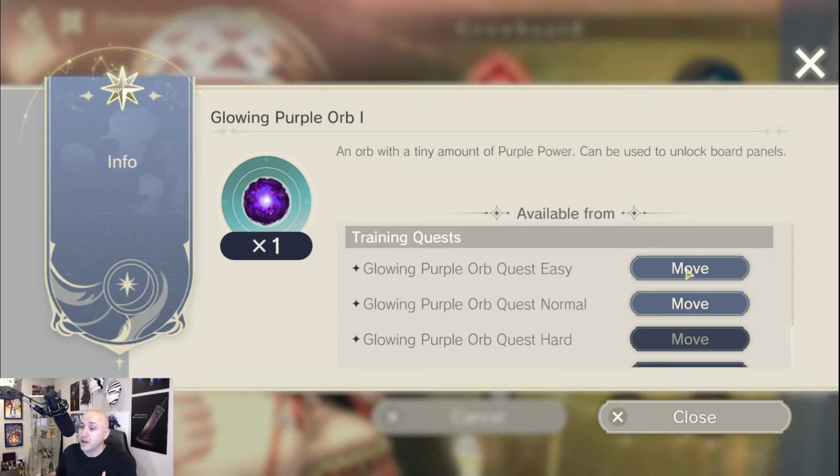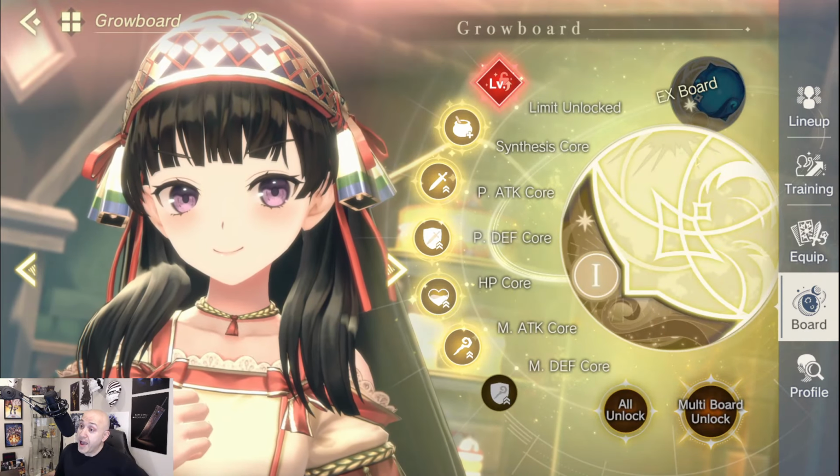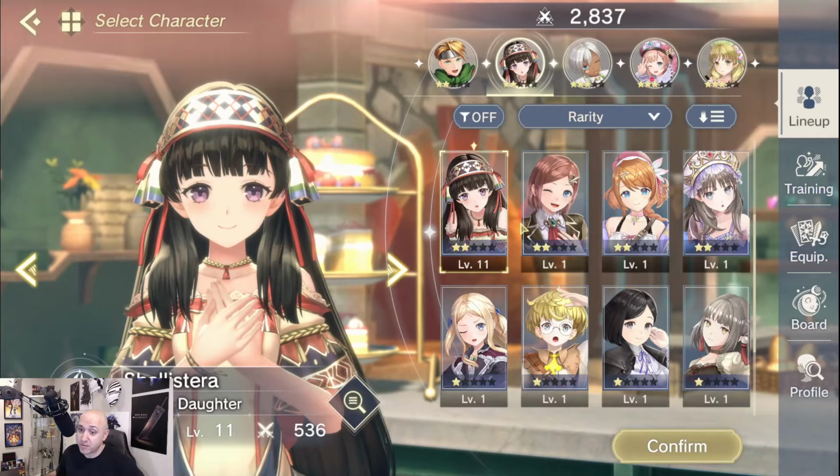If you click on it, you can actually go right to move. It'll take you to the stage, so you're not purposely or accidentally unlocking the wrong things. Okay, so very important, guys, to remember that part of it.